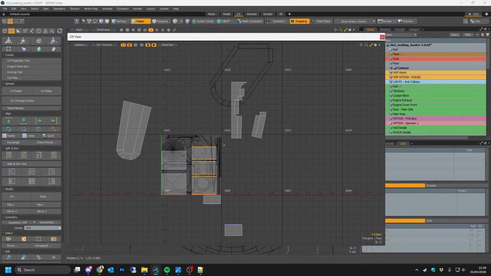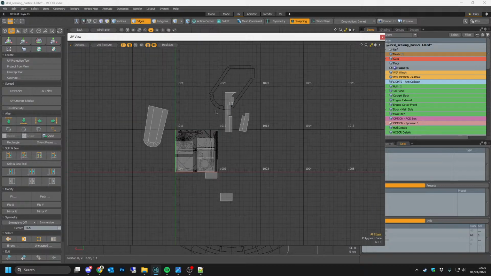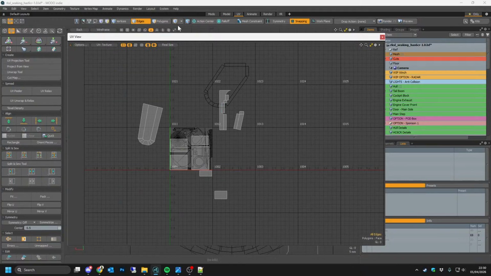Don't think we're going to be able to attach anything to those. Not that it's a huge deal. I do like to try and keep everything together.